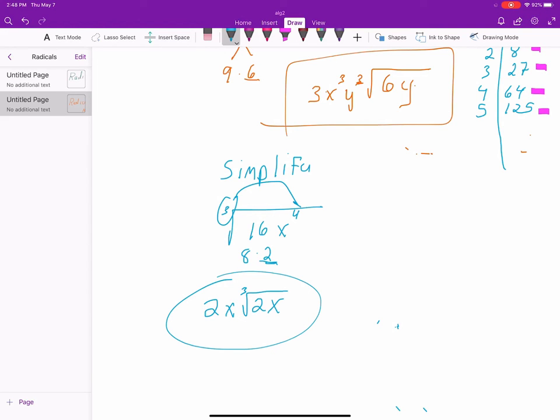So I think what I'm going to do is just give you a couple on simplifying. All right, and then next week, Monday morning, we'll start out by doing some multiplication of square roots, and multiplication gives us a pretty broad topic to work on. So this would be pretty good just to simplify, and I think get you used to doing that.